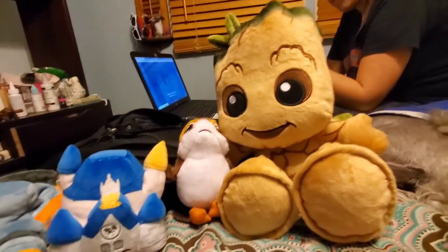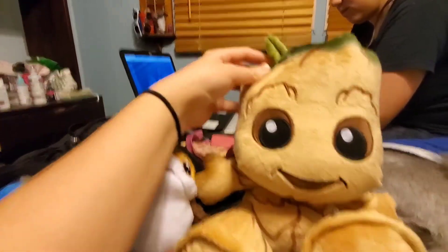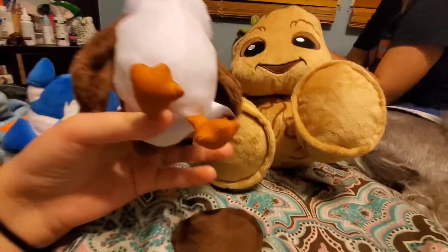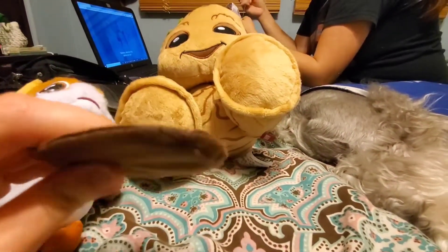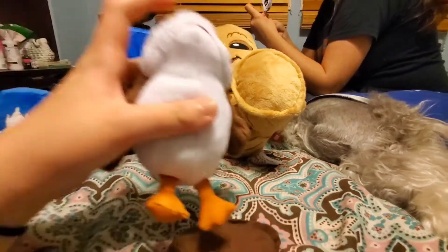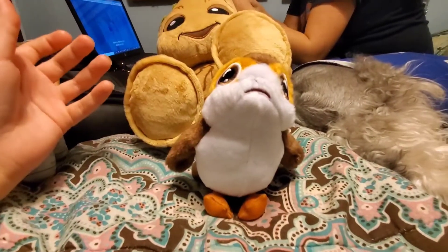Now this is what my sister got. She got Baby Groot, a stuffed animal, and a Porg which is magnetic. You put it underneath your shoulder inside your clothes and then put the magnetic piece on top, and it sits on your shoulder like that. You can also get it in Groot and Pascal, which is pretty cute. I kind of wish I would have gotten the Pascal one.